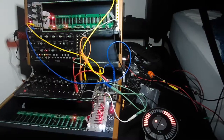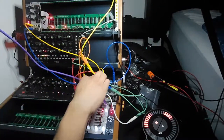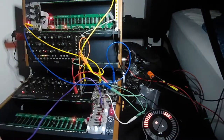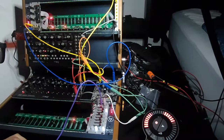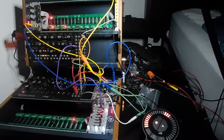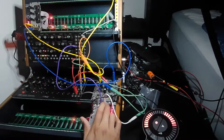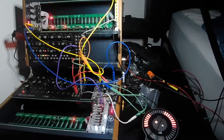Okay, now it's time to add some CVs. So we'll start off with the Mother 32. And if I'm not mistaken, this hooks into the U. Now let's go to the last scale. I'm not sure as to the particular name of this scale, but it is something, who knows. Anyways.